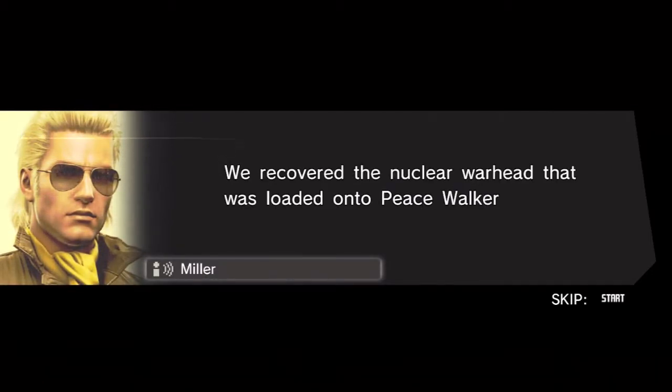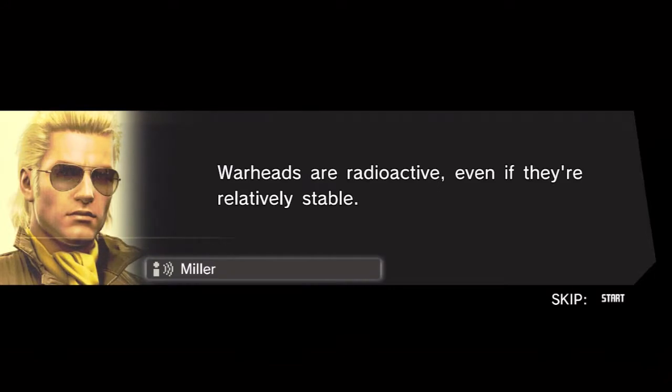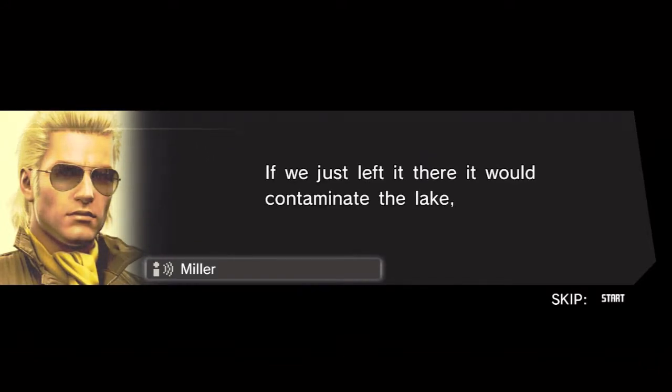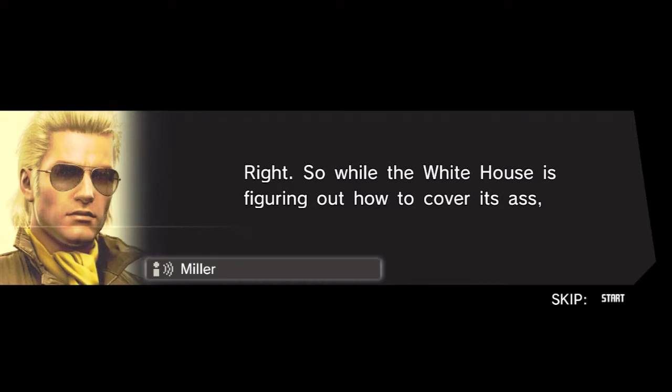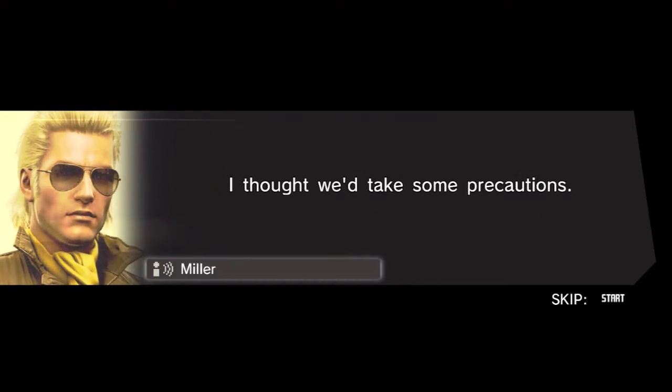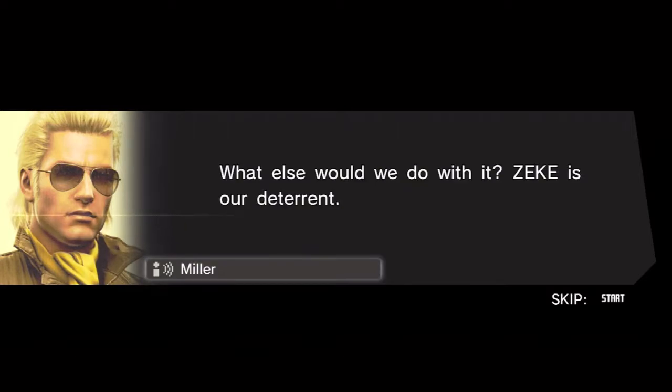We recovered the nuclear warhead that was loaded onto Peacewalker from the bottom of Lago Kosibolka. What? Warheads are radioactive, even if they're relatively stable. If we just left it there, it would contaminate the lake, or fall into the hands of terrorists. Creating another crisis. Right. So while the White House is figuring out how to cover its ass, I thought we'd take some precautions. What did you have in mind? Load it onto Zeke. What? What else would we do with it?